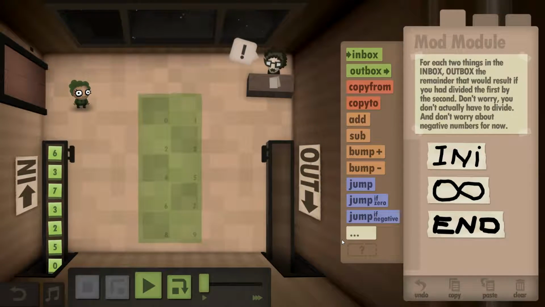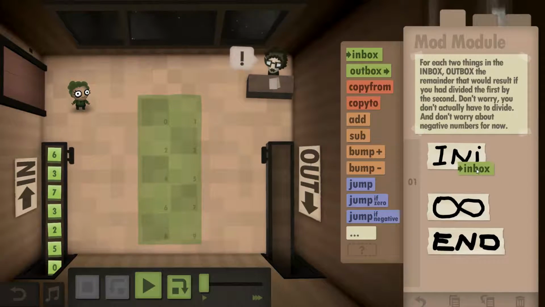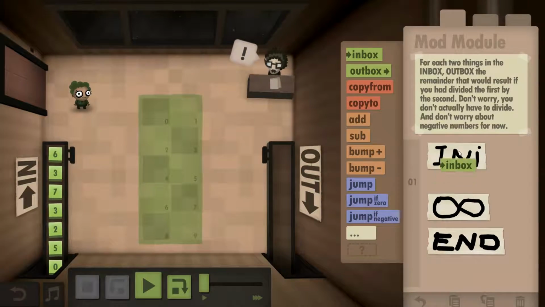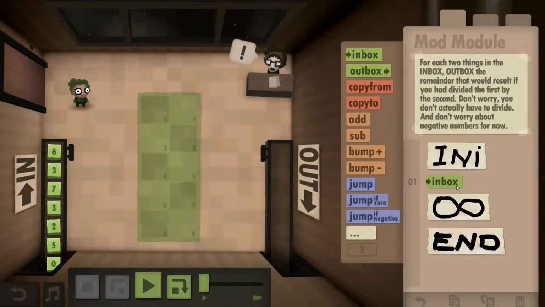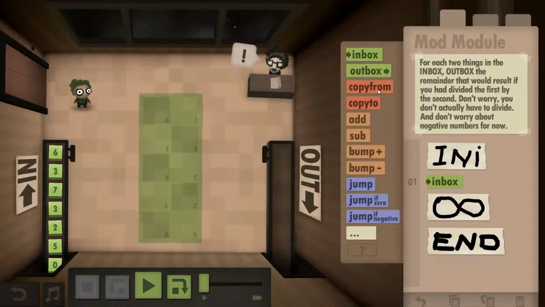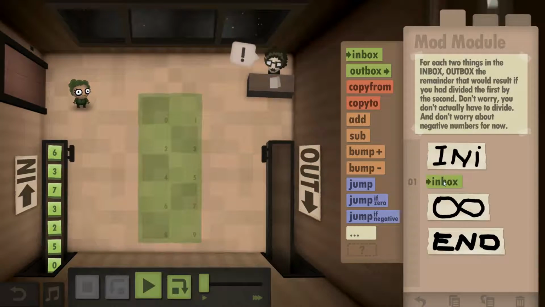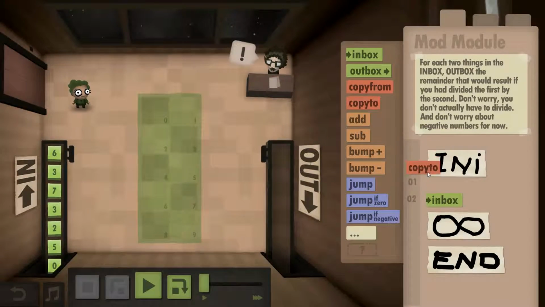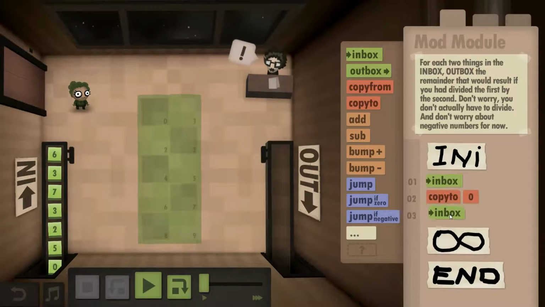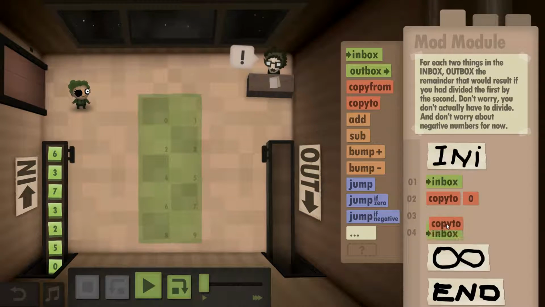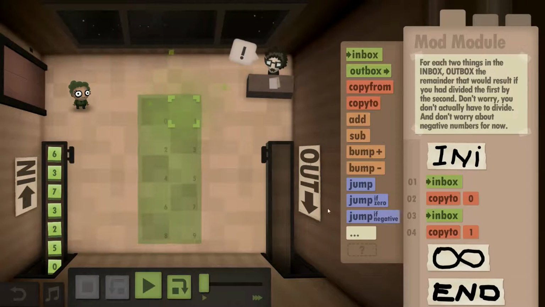Okay. You should grab. Always grab something. Well, we grab 2 things, right? And we save them somewhere. Okay. Inbox and then copy to 1.